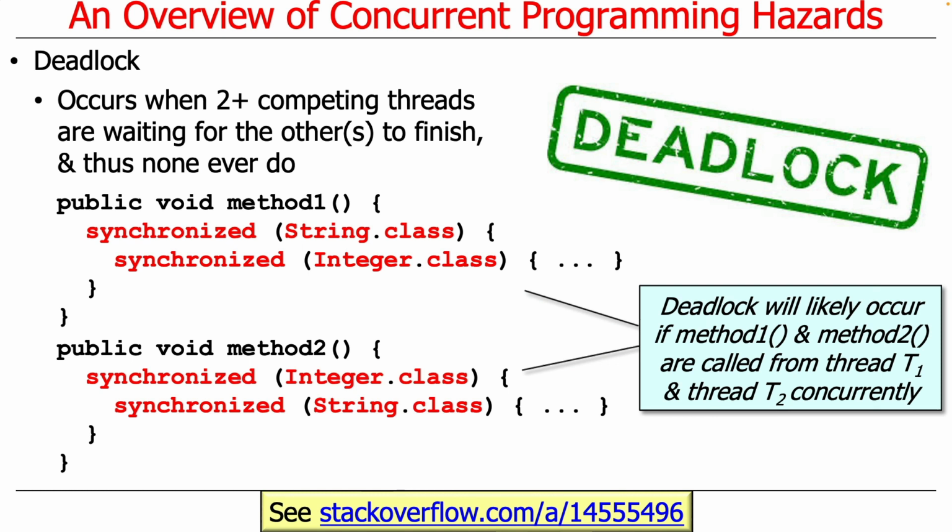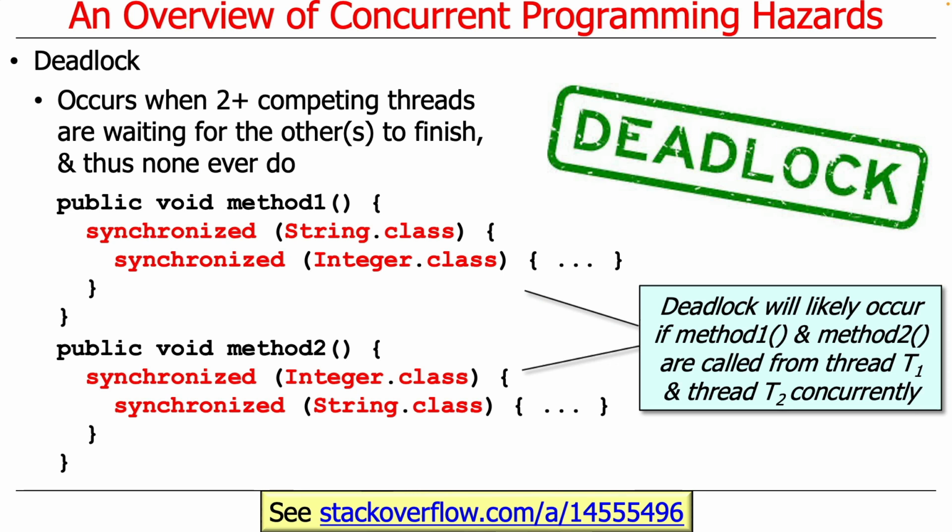You can see that this is a little bit more programmatically designed, where we have two methods, and they are going to acquire synchronizers on two different types of objects. One is a string, and another is an integer. Method one is going to acquire the string lock first, followed by the integer lock. Method two is going to try to acquire the integer lock, followed by the string lock. And if they're called by separate threads, T1 and T2, concurrently, then if this guy grabs the string lock and then waits to get the integer lock, and this guy grabs the integer lock and waits to get the string lock, we're stuck back in deadly embrace land, and it's not a pleasant place to be.